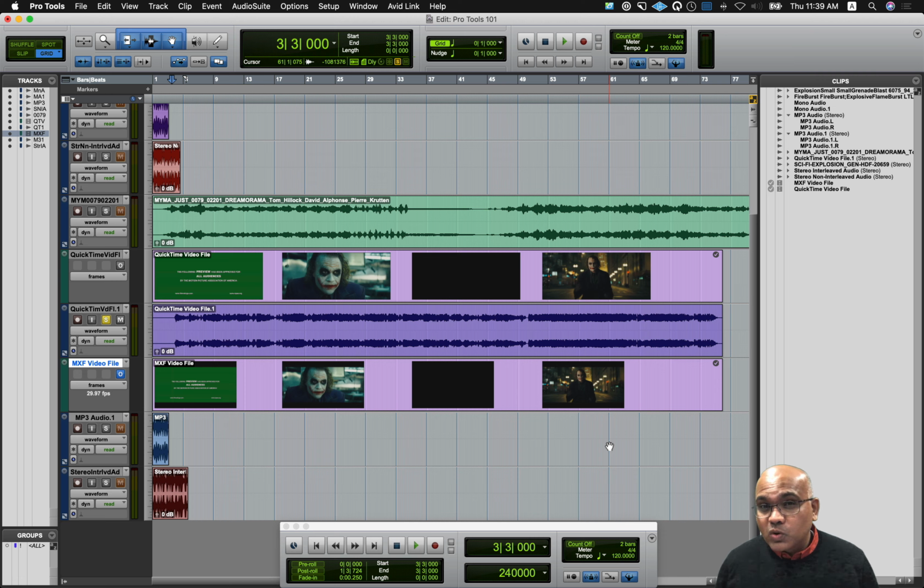Command-Shift-I brings up the import audio dialog box. You can use the Workspace browser. You can search for the files that you want using the Workspace browser, either by sample rate or bit depth or file type. Just click and drag. If you click and drag to the tracks list, it's going to automatically create a track for you, or you can click and drag to the clips list if you just want to import it and not use it in a track immediately.